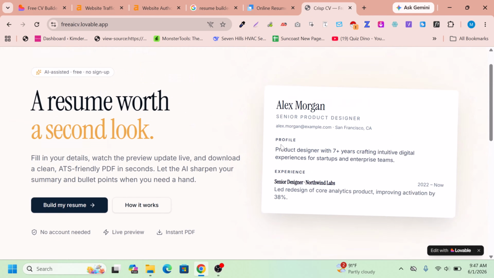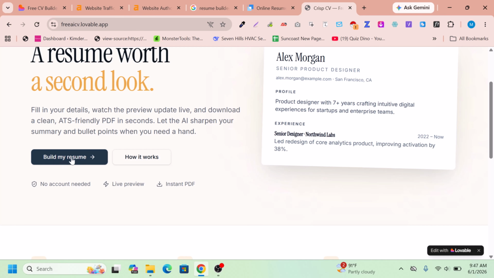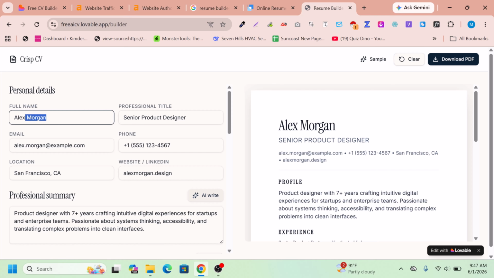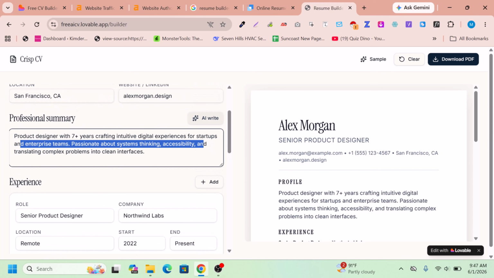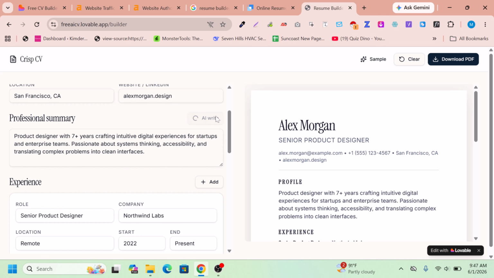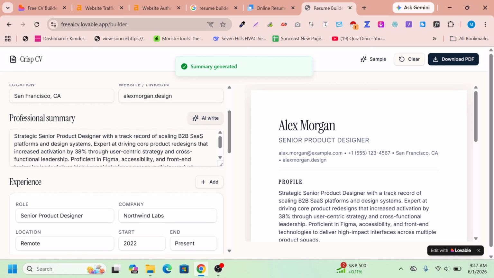And here you can see this is a simple one. I just told you in the start this will be a simple one, so then you can add the modifications, more templates into this. So here is the build my resume, for example. So I just click on build my resume, and here is the sample information. You can update with your own information. For now this is sample information. So here you can see this is the description summary. You can also write with AI. You just need to click here, it will write the summary for you. You can see this also automatically writes the summary for you.